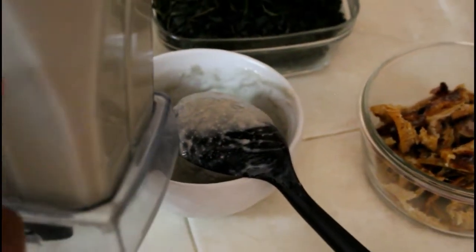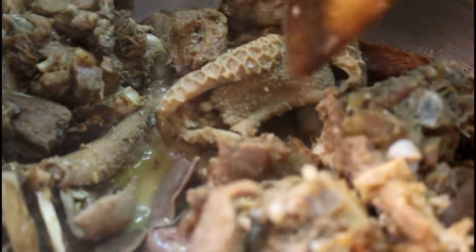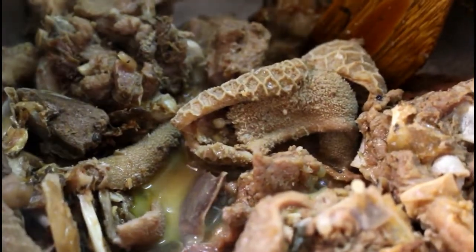The first thing that will be going in will be your ede. So we are heading for the pot now. You can see how the stock has greatly reduced for our meat, and that's what we are looking for. We don't want to add on the ede then find out that we have too much fluid. I'd rather add on the ede than add on more fluid after I've added the ede. So like I said, our ede goes in at this point, and then once the ede goes in, I can now add on the water, then give it a good stir.